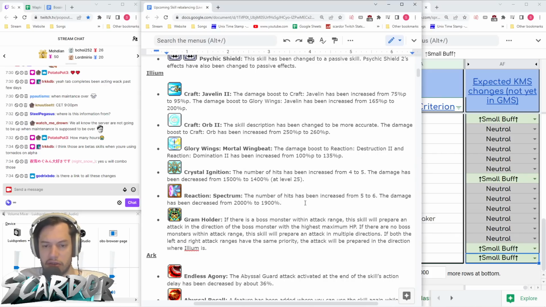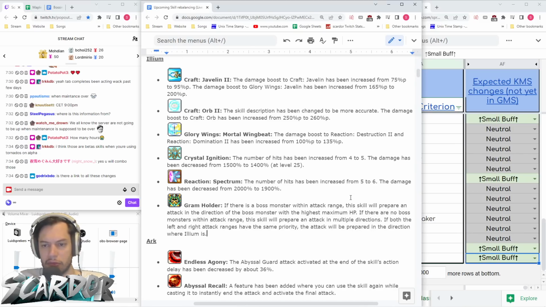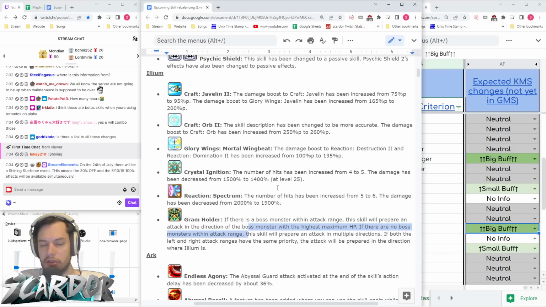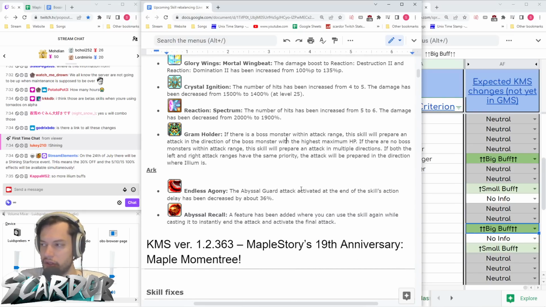The number of hits increased on reaction spectrum 5 to 6, and damage is going from 10,000 to 11,400. Okay, and then Gram Holder. There's a boss monster with the attack range skills. Oh yeah, the retargeting on the Gram Holder. I don't know. This is like in between a small and a large buff. I want to say big buff, but we'll see once we get through everything to readjust.